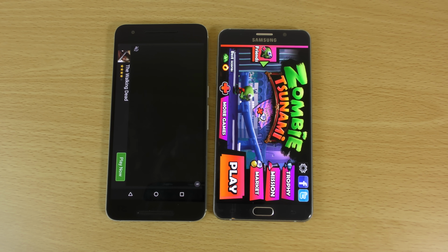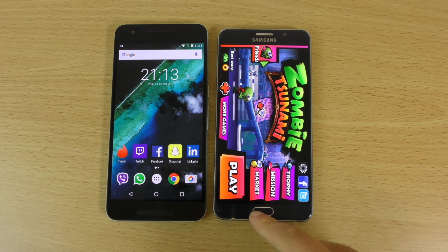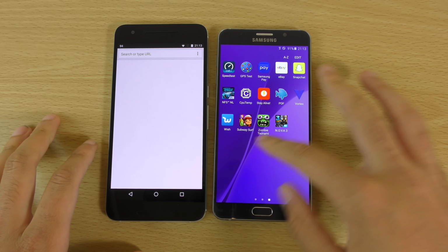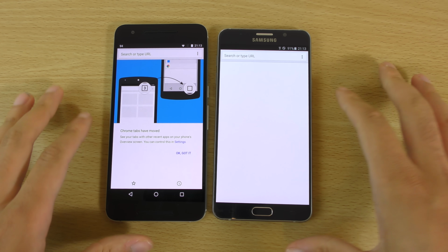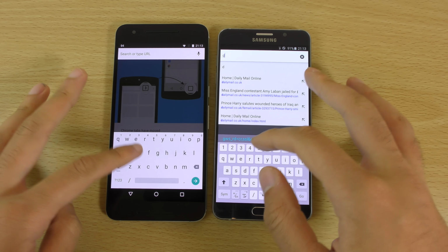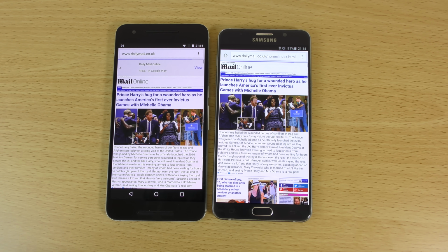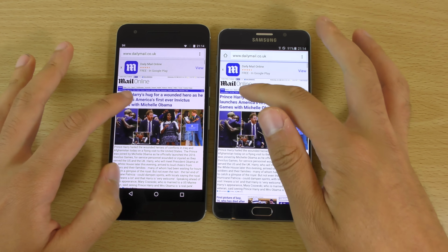And again, we do have an annoying advert here. Oh my god, take over my device advert. But I think this one definitely loaded the games faster. So we're going to give it the games there. But the general day-to-day apps, not everyone plays games at the end of the day. And you can see the 6P keeps up with the Note pretty much. And it is a cheaper device at the end of the day compared to the Note. Full metal jacket as well.